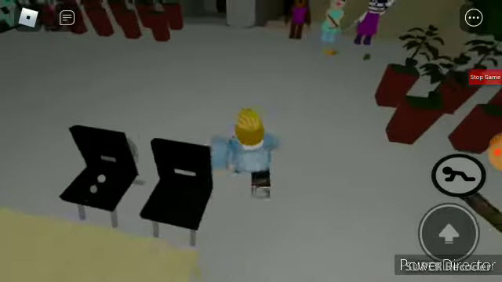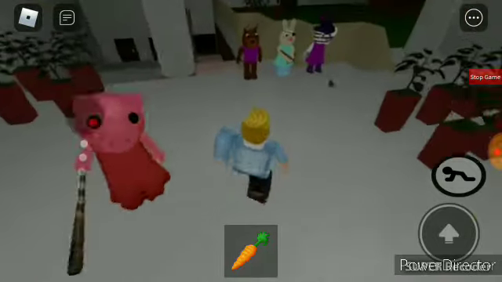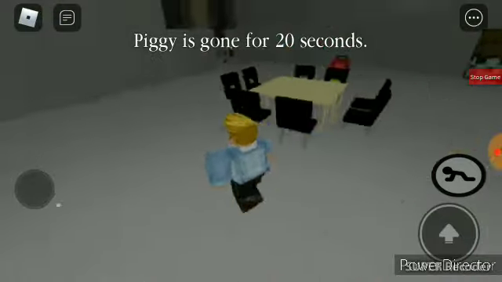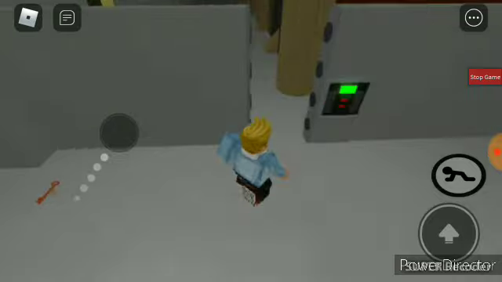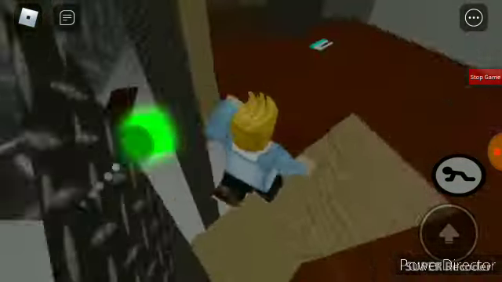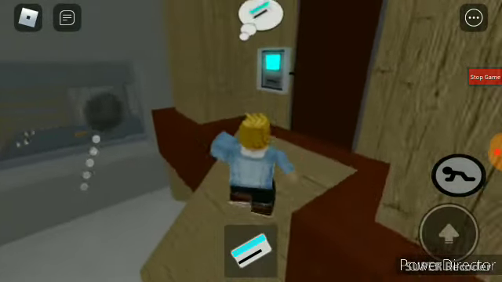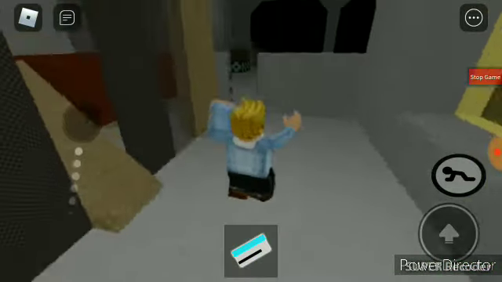Alright. No. I can't get it. No. Oh, no, Piggy. Oh, yes. Thank you so much, bunny. I appreciate that. Wait, where's the wrench at? Oh, wait. Blue key card. Yes, I got it. Come on. I got the blue key card. Oh, goodness. No, oh, no.